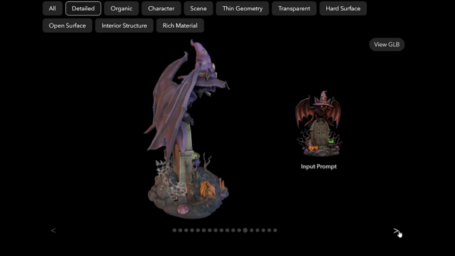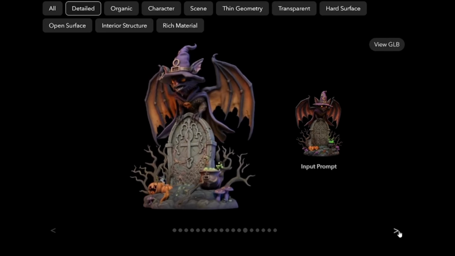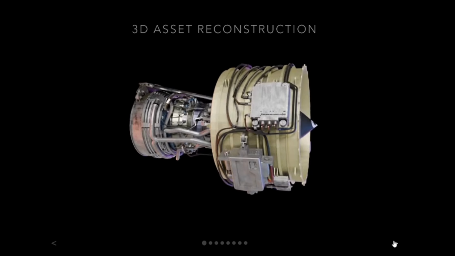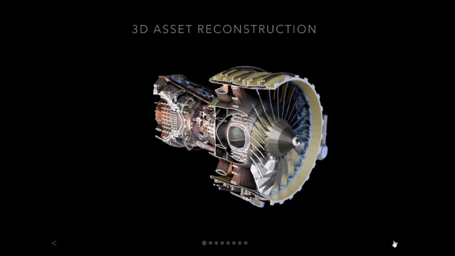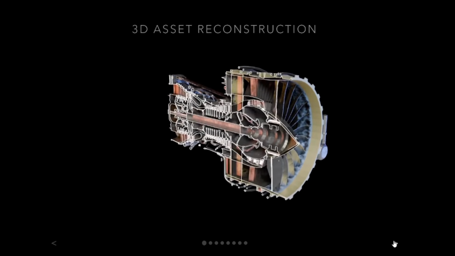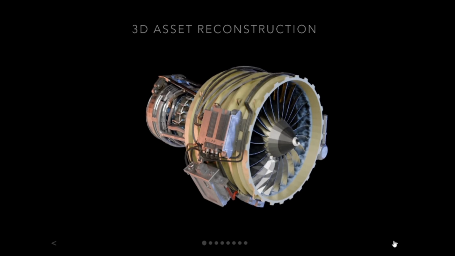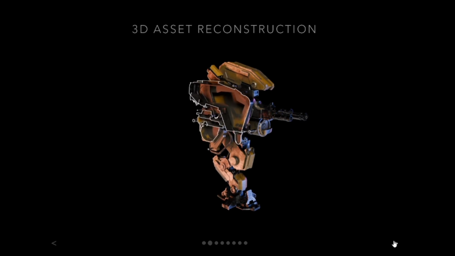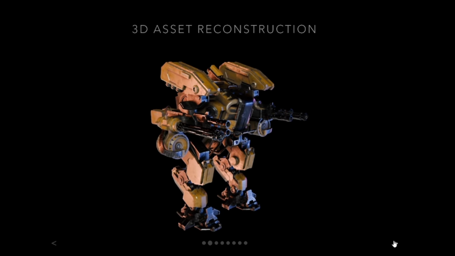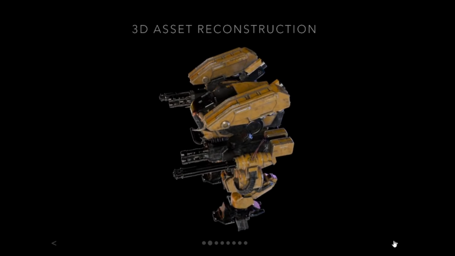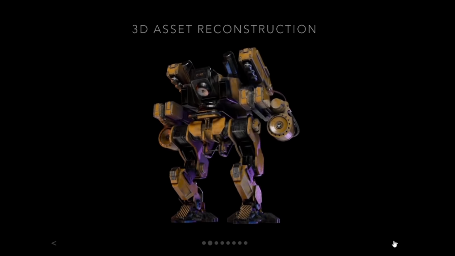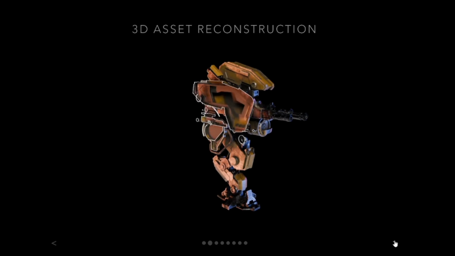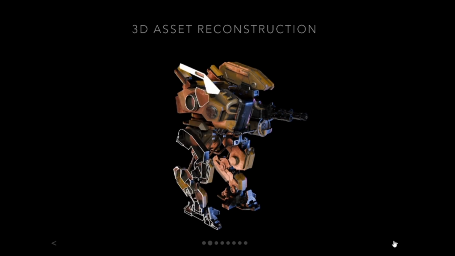Not only that, they have total 3D asset reconstruction. So it's not just making the shell of the 3D model, it's making an actual reconstruction of what they think this would be. As you see here with this image of, I think, an engine or some turbine, you see the reconstruction of the whole entire thing. It's not just the outward appearance, it's the middle and everything inside the interior as well. A whole reconstruction of the model. They even did that with the Gundam, and with a potted plant, to show you that it's not always a hollowed out figurine, it's an actual 3D reconstruction.